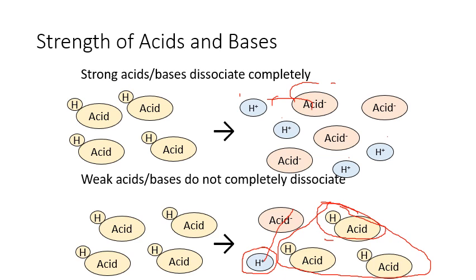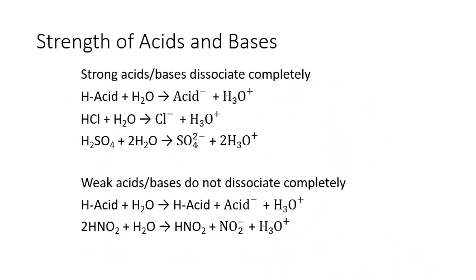And this would be a weak acid with a very low value of K versus a strong acid would be a very high value of K if we're looking at K values. So weak acids and weak bases, this is just another example of showing a few. And you can see here, HCl is what's called a strong acid. If you were to look at a solution of HCl, you would see it's all Cl minus and H3O plus. You wouldn't see any HCl present in solution because it all breaks up because it's a strong acid.